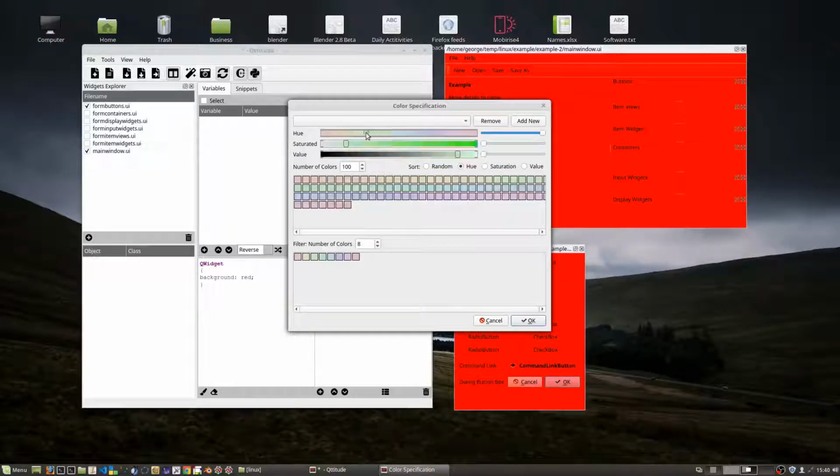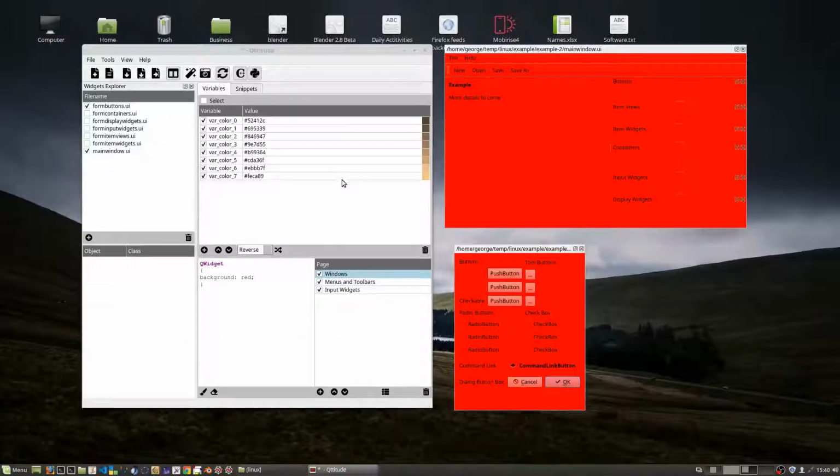I'm just going to move it over there. Let's move it up a little bit. Okay. So in this way you can create color schemes. I'm just going to go back and use the hue. Once we're satisfied with a set of colors, what we can do next is to say OK. And what you see is that we now have a palette of colors.